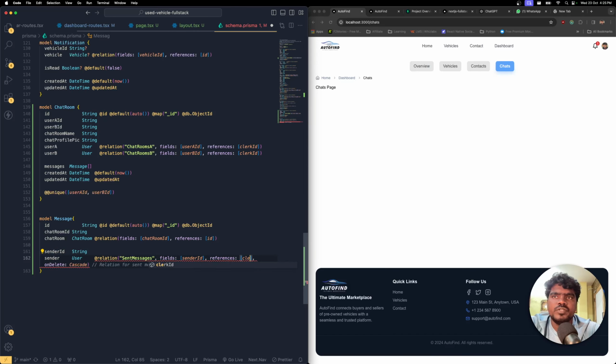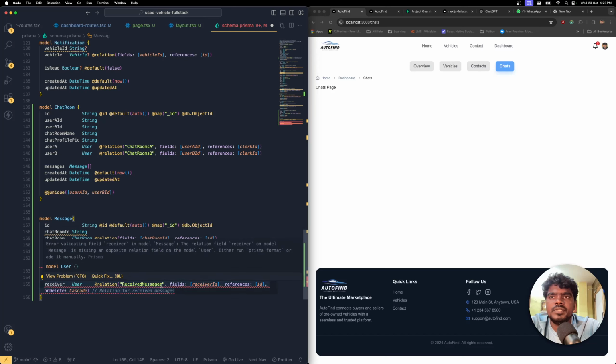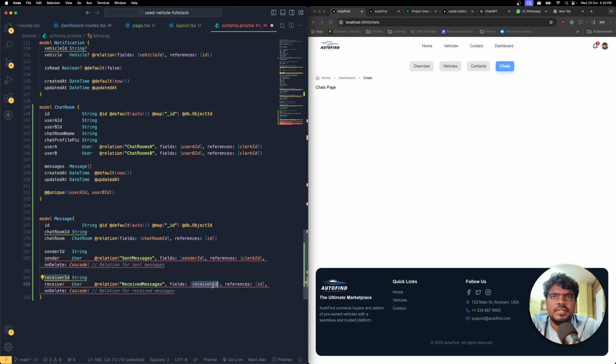The reference should always be using the clerk ID, no more changes in that. Then we need to get the receiver ID. This is the receiver ID, a string, receiver, User, received messages, receiver ID, and the ID which is mapping should be clerk ID. For these two fields, we don't have the relationship mapping on our users yet.